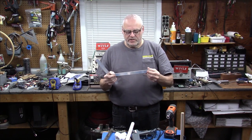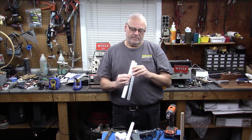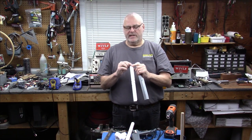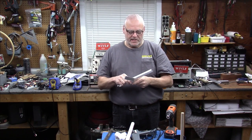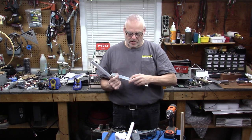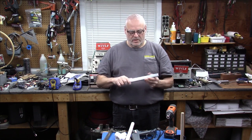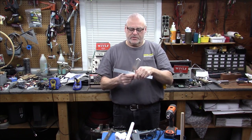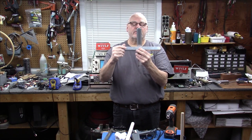And that is, you take 2 pieces of angle. I'm using aluminum. I think it's 1 inch, so 25 millimeters on each face. This is probably 1/8 of an inch thick. Doesn't matter. But those 2 pieces are crossed together like this. If this is 1 foot long, you drill a hole at 6 inches, you drill another hole at 6 inches here. Then you cross them and you put a screw in, and that holds them together. That's going to move around a little bit when the screw is in there.